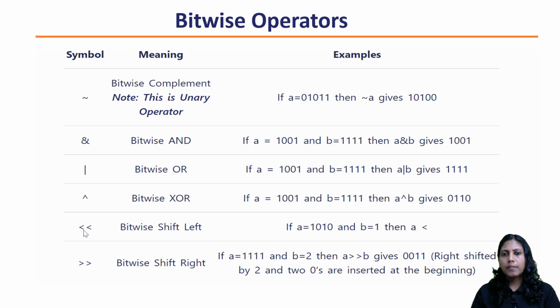Okay, so I'll show one example. If I am shifting any number to the left side, what is happening to that number? And if I am shifting any number to the right side, what is happening? I am talking about the value. Okay, so the value is getting increased or decreased. There is one simple calculation. It's all straightforward. I think I will write one program for the shift operator.